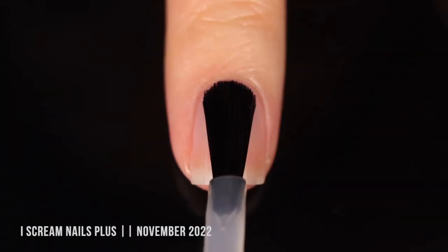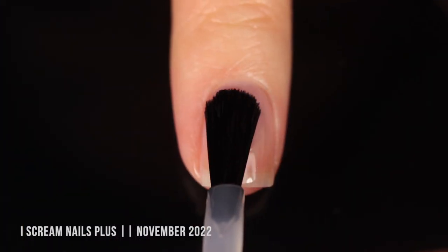So let me show you the swatches first, and then I'll talk a little bit more about my thoughts on the new line of polishes and how it compares to the regular Ice Cream Nails line. And then we can talk more about pricing and availability and all that stuff. So roll the swatches.